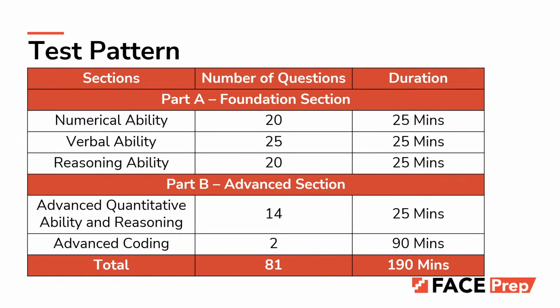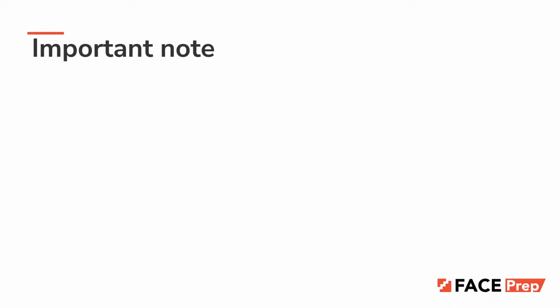In the last session you learned how to clear the round for the technical. Now we are going to discuss the part for aptitude. The platform you will be using is TCS iON. Here I have given you a small tip, an important note: there will not be any negative marking. It's a very important thing which is easy for us.